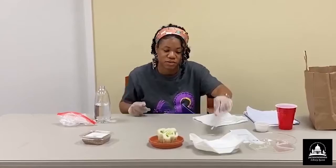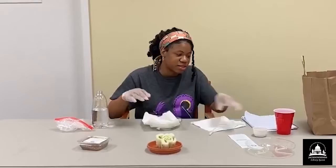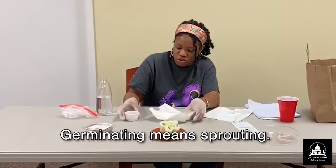Next, we're going to take our 8-inch saucer, and we have our paper towels. I soaked these flax seeds overnight, and it's about a handful or two of flax seeds. We're going to try to grow microgreens from these. I was doing some research, and I heard that if you soak your seeds overnight, they have a better chance of germinating, and germinating means sprouting, okay?